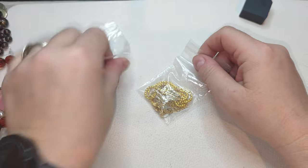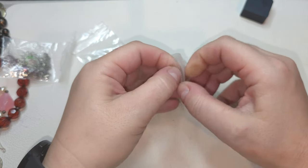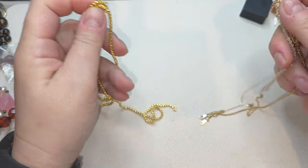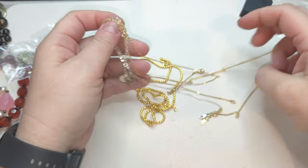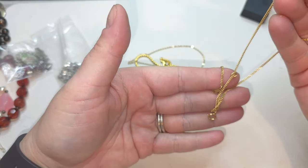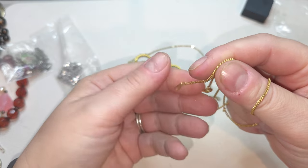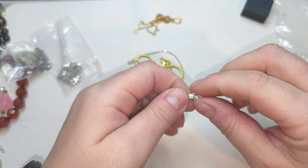Next, a couple more baggies. Right here we have gold tone something. Let's take a look. All right. Gold tone chain. That something was hanging here. Okay, I'll put it aside. Just gold tone. This one might be silver.